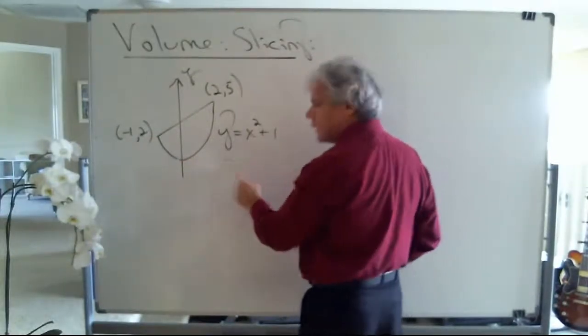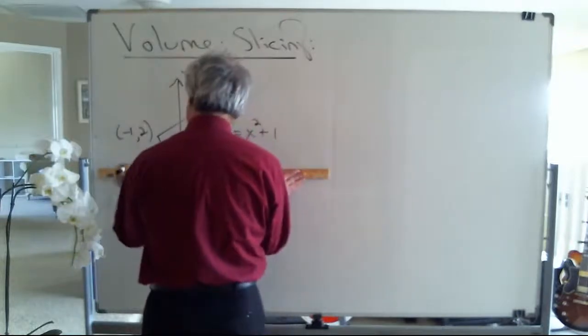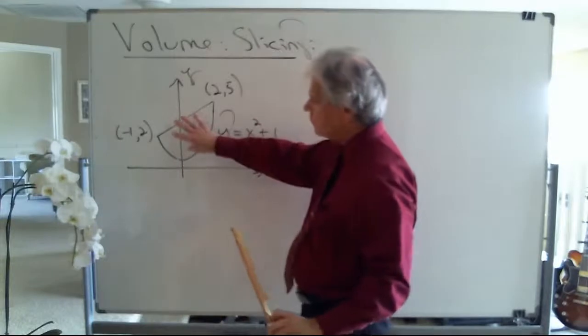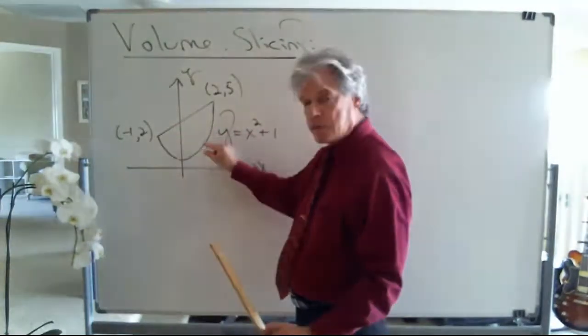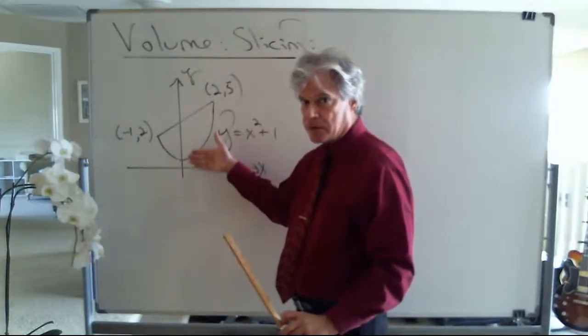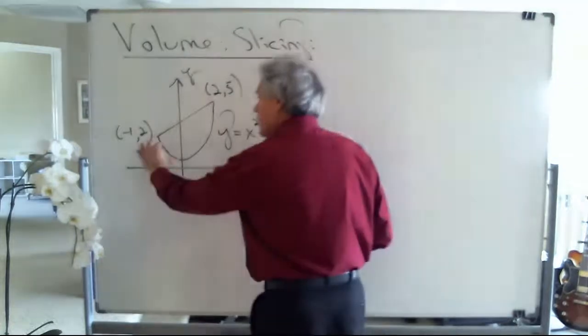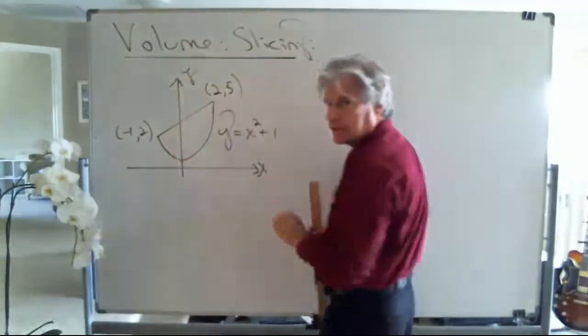And suppose that any cross-sectional slice that is perpendicular to both the base and the y-axis are going to be semicircles whose diameters are on the base. So you can imagine basically the solid has this as a base, but all these cross-sectional slices are nothing more than semicircles with the diameter on the base.